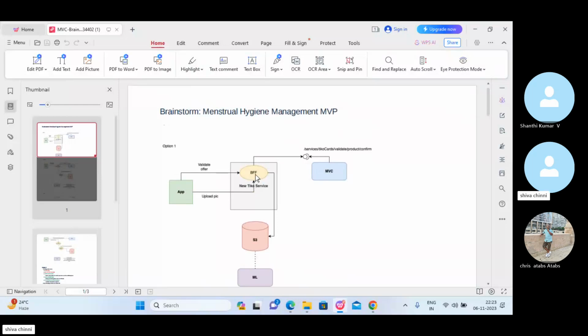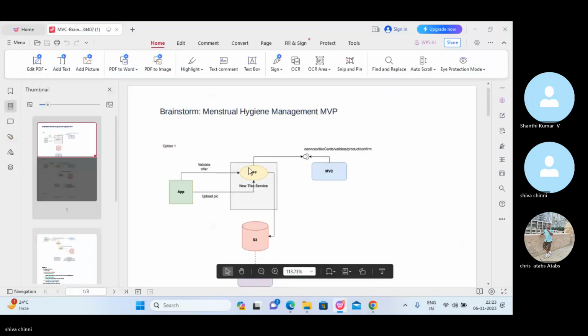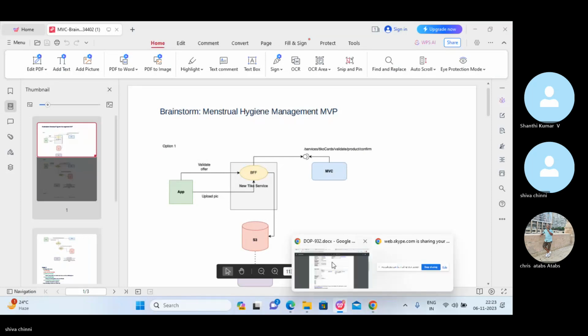Then this is BFF, meaning backend for front end. This will analyze the images from the application. If the user is giving valid images, then it will.